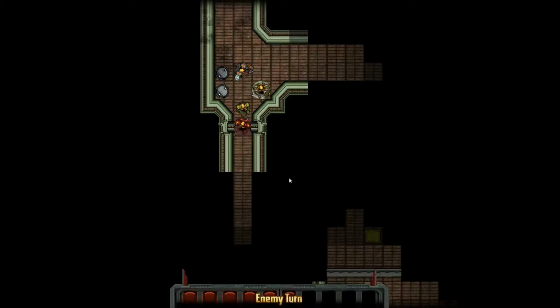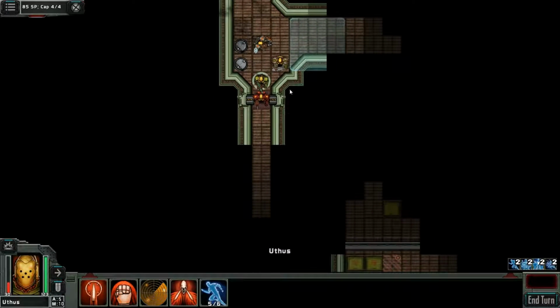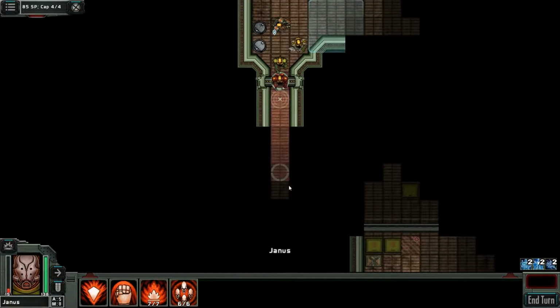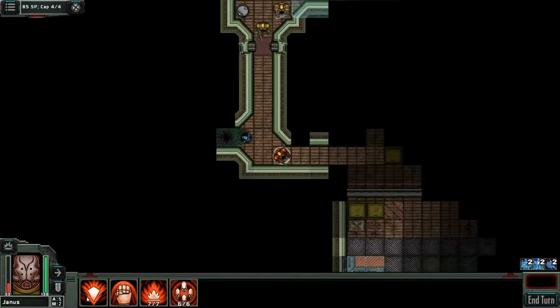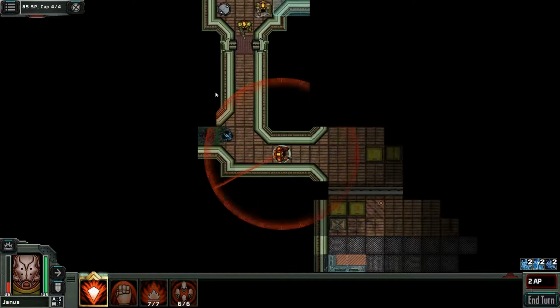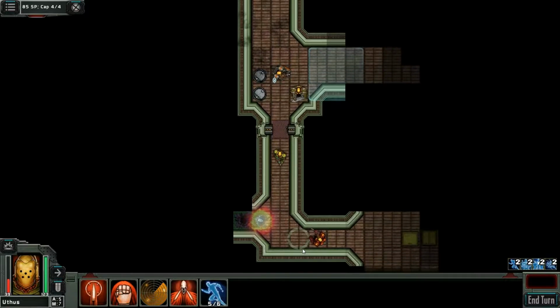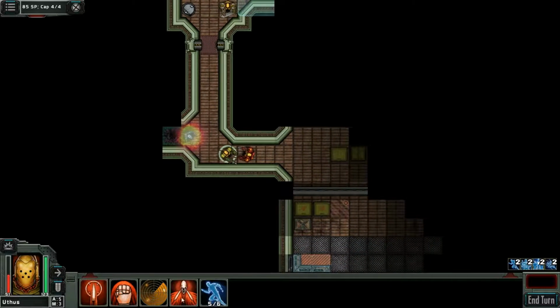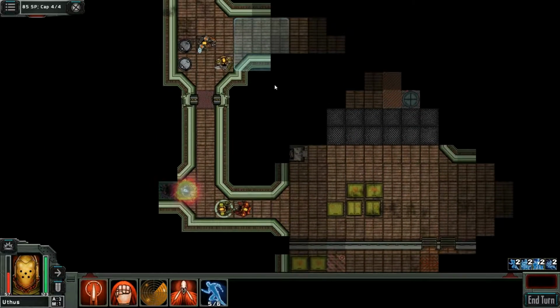I don't really want to split the group. I would like to keep us all together. And let's just get down there. What's the range on your weapon? We can move you at least one more spot, Janice, and then you'll put fire behind you. I'm hoping I don't have to do a second one of those. Let's move up Uthis and he'll just do a sensor sweep out here, which looks empty.